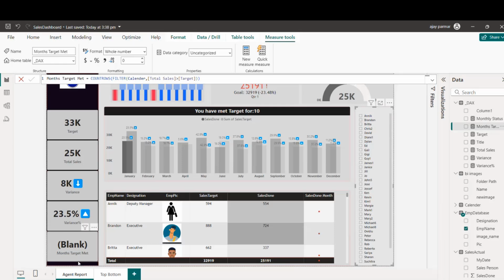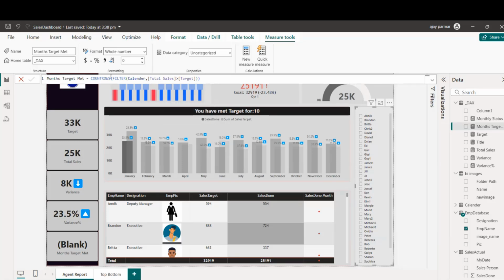But what I'm actually thinking is, if I have January selected, do I really need this information? Let me click on Feb. In Feb we have met the target, so it says 1. In Jan we did not meet. So can we say that if it is blank, it means it has not met?